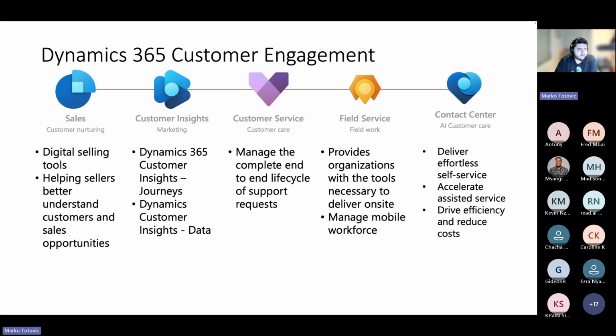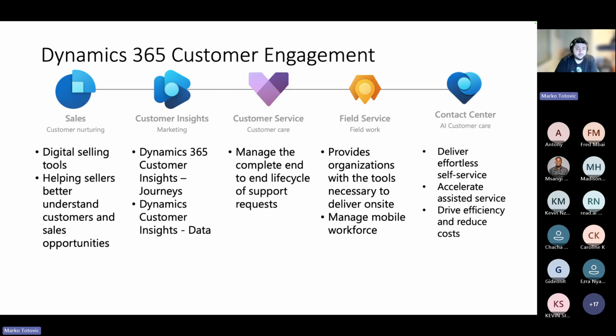So this is logically the marketing application, where you have the possibility to send mass emails, to track the success of campaigns, to take care of events, to organize events, and a lot of other stuff. Basically you're focusing here on promotion. And of course, here we have one extra application, or part of the application, which is Customer Insights data, where you have the possibility to analyze the data.